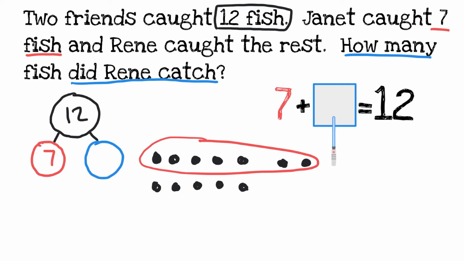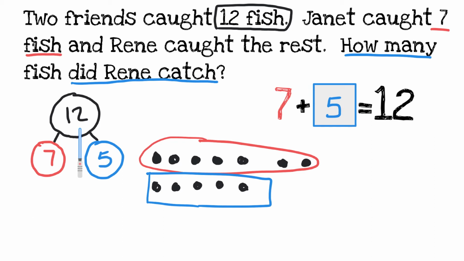Next, we need to see what our mystery number is. So what's our second group going to be? Well, let's box them up and count them up and see what we have left. So we've got 1, 2, 3, 4, 5 in our second group here. So let's plug in that number. So our mystery number is 5. So inside this group of 12, we had a group of 7 and a group of 5. So those were the 2 parts of our number bond. And we modeled that over here. We drew 12 dots total, and we showed the group of 7, and then we showed the group of 5, because that was what was left.